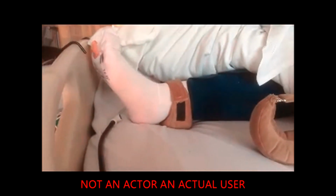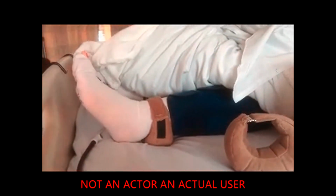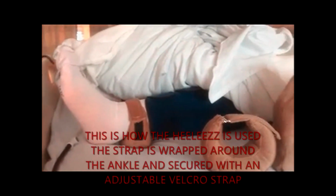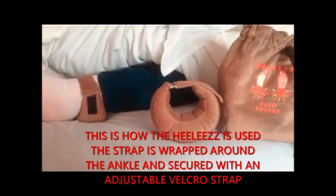Move your toes, hon. How's that feel on your ankle? Actually, it feels okay because of the pain medication. Okay. This is how the HEELEEZE goes around your ankle.